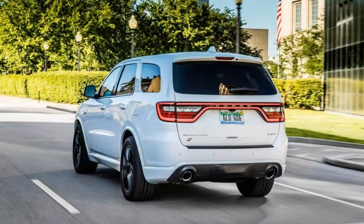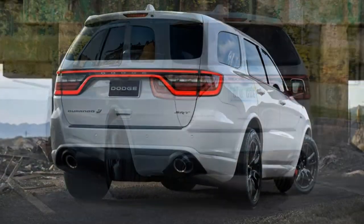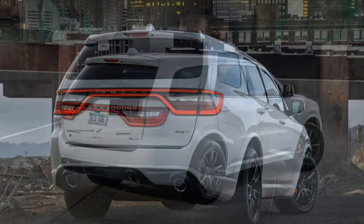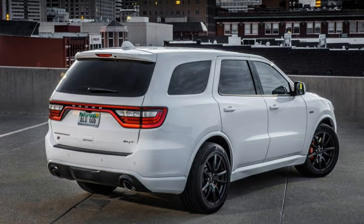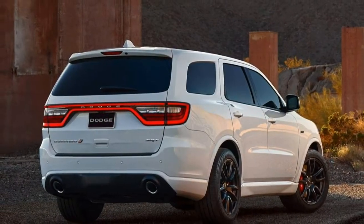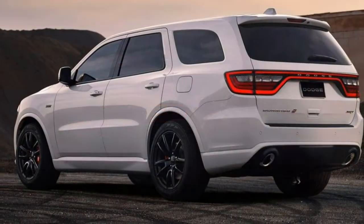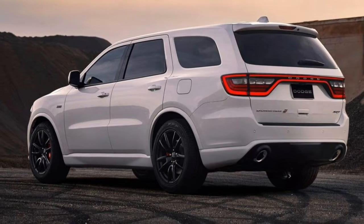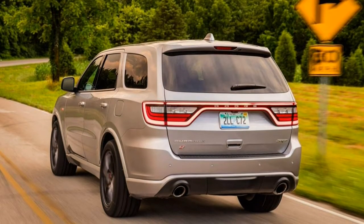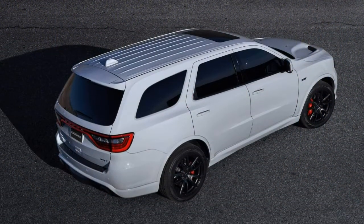Driving. The 3.6-liter V6 can seem a bit taxed in such a large vehicle, but a smart transmission helps get the most out of it both at our test track and in the real world. The Durango's other dynamic attributes, for better and worse, are more truck-like than its crossover competitors. Acceleration. It reaches 60 miles per hour in 8.1 seconds, which is average for this segment. The 8-speed automatic is eager to downshift when needed and holds gears when climbing and descending hills.